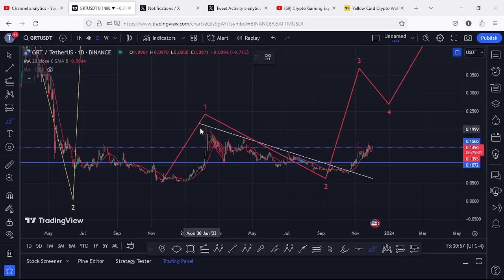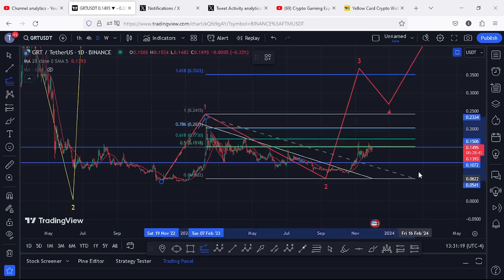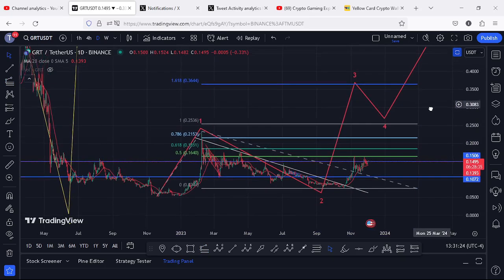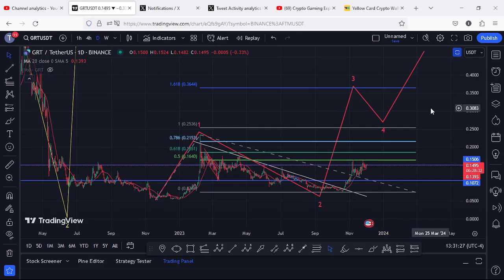A break to the upper side of this descending trend line, breaking above significant areas of resistance, there are chances that we are now starting that impulsive move in the formation of this wave 3, whose minimum target areas can be given by connecting the trend-based Fibonacci from the low of the first wave to the high of that wave 1, then dragging the fibs to the low of the second wave, giving me a minimum target area for wave 3 at the fib level 1.618, and that is above the $0.364 mark. So that is what I'm watching out for here on the GRT chart, on the short term and also on the long term.